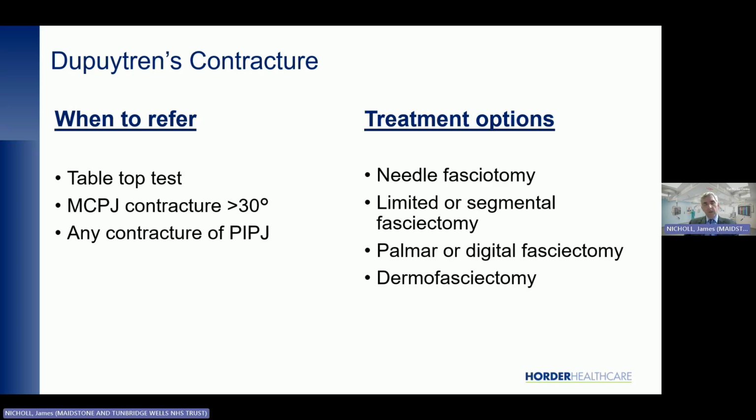But to go through what we do currently, if the contracture is just in the palm, but the PIP joint is still straight, or it is an option for, I suppose, any Dupuytren, something called a needle fasciotomy. So a bit of local anaesthetic, and just with the needle through the skin, I scratch away through the cord to divide it, and can usually get the finger fairly straight. The recurrence instance is reasonably high, and you still have the lumps.